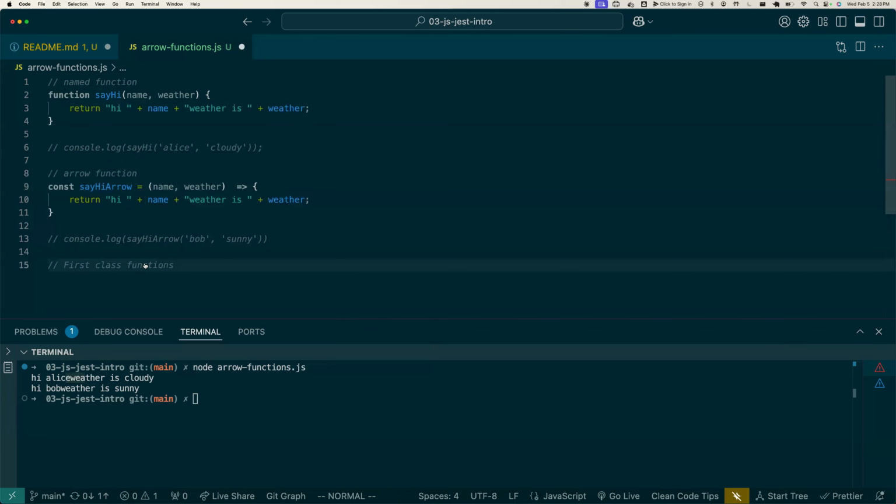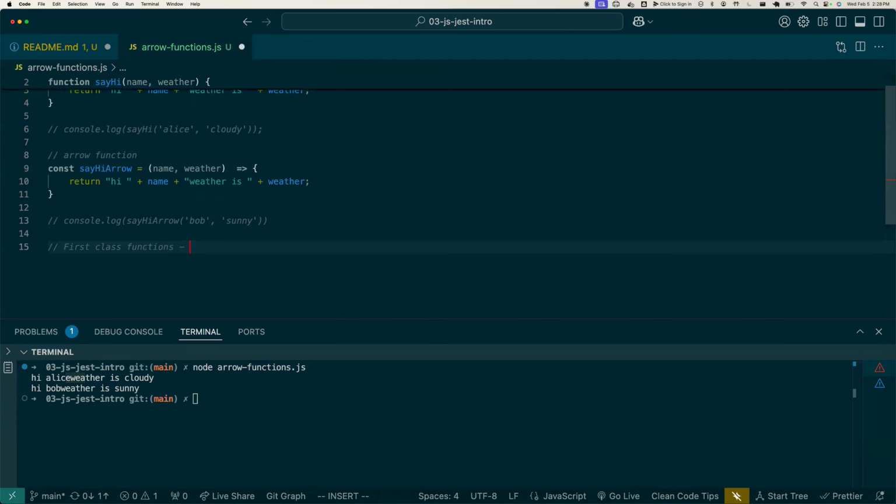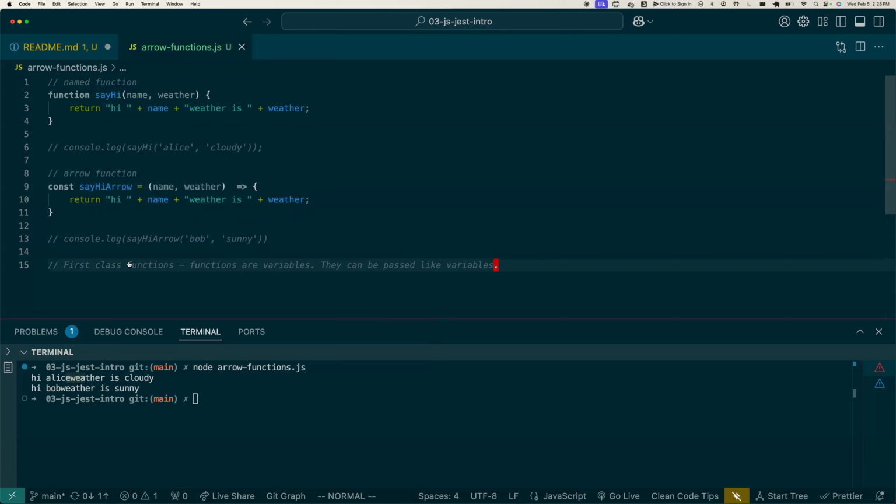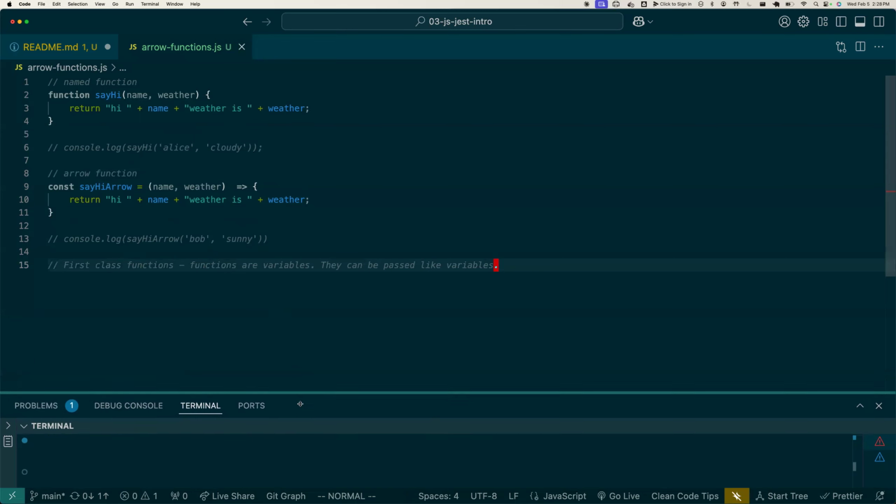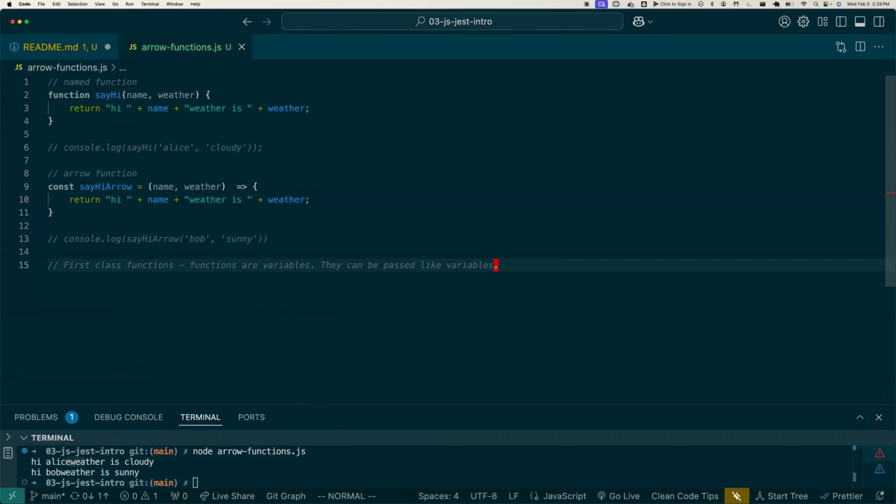First class functions mean functions are variables. They can be passed like variables. And this is a language feature. JavaScript has it and Python has it. Many languages do, some don't.